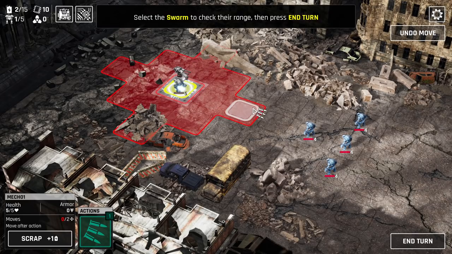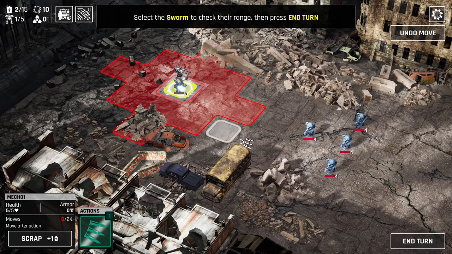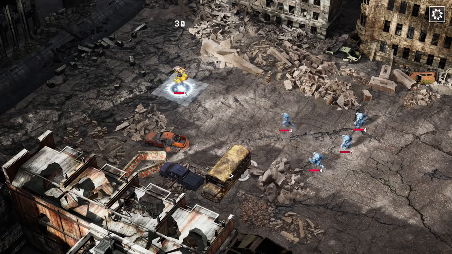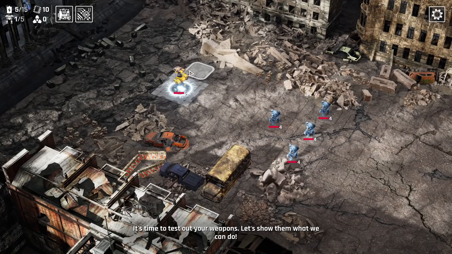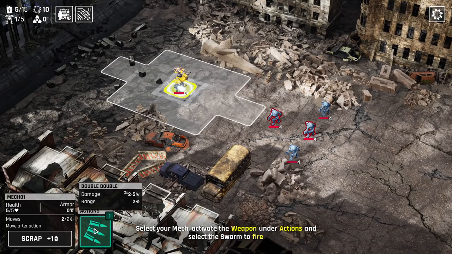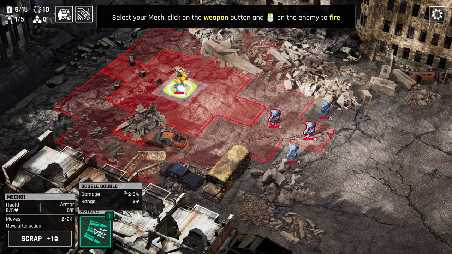Okay. We got our range right here. Select the swarm to check the range and then end turn. Good deal. Swarm. It's time to test out your weapons. Let's show them what we can do. Select your mech, activate the weapon under actions, and select the swarm to fire.